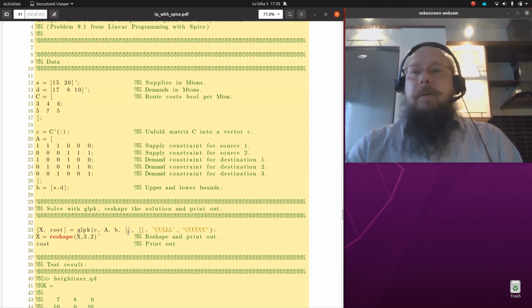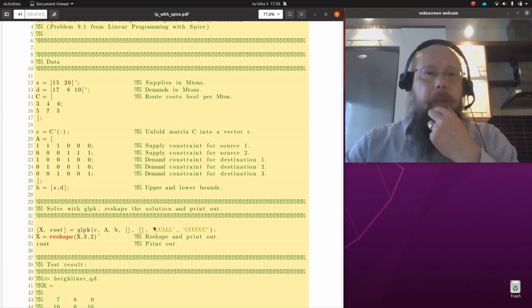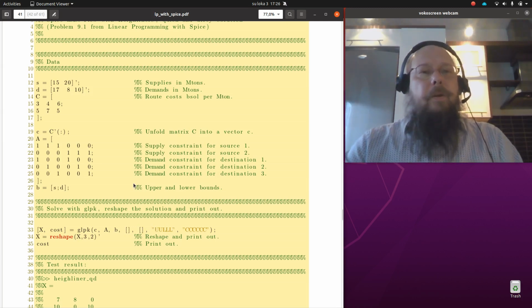Lower bounds are sign constraints, upper bounds are not there, so defaults there, nothing comes up. Then the next one, okay, here we have to think about it a little bit. So first two constraints, these are upper bounds because they are the source or supply constraints, UU. And then the demand constraints are lower bounds. These three are lower bounds, so LLL.